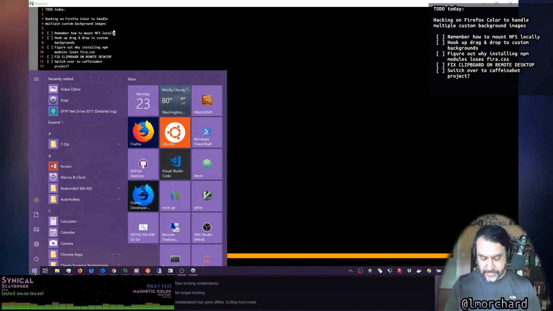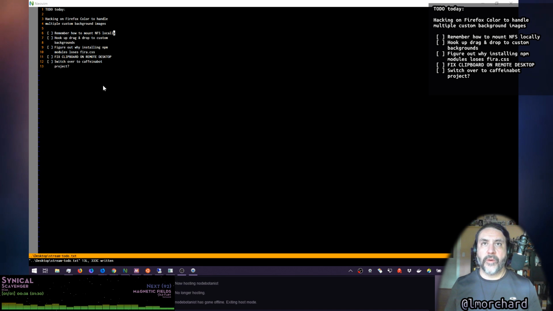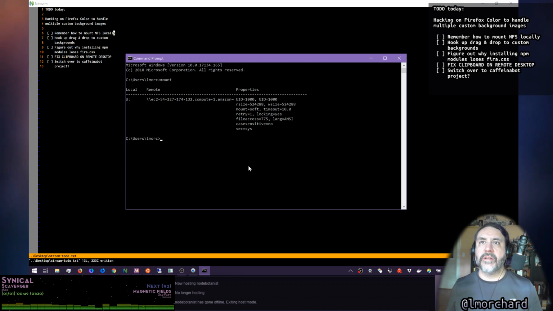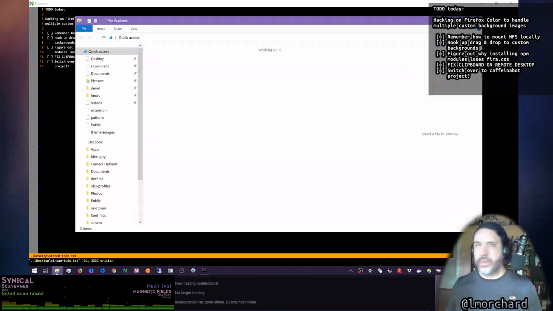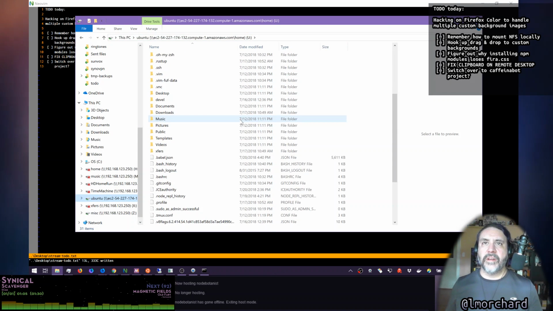Well, let's see. I had to do it from a command line prompt, I remember that. So let's just open that. I suppose it's in my command history. No, okay. Now this is the thing I remembered. There's a mount command. Oh wait, it's already mounted. But is it the right box? I guess I'll check real quick. When this wasn't working, it kind of froze my machine a bit. Oh hey look, it's already mounted. Never mind. Seems to be just working.